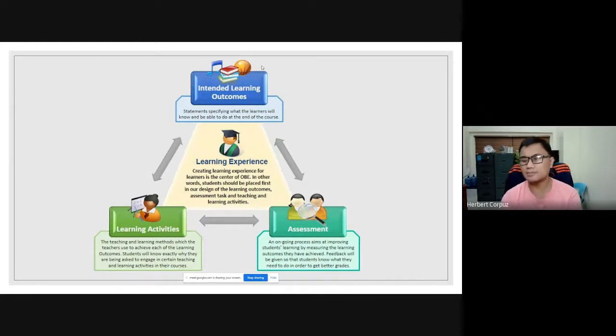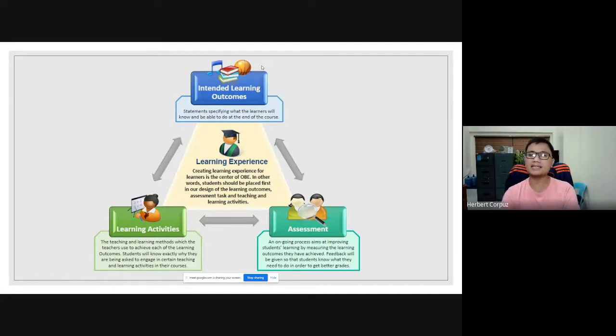So, yun ang ating intended learning outcomes or bunga ng pagkatuto. Ano kaya yung papagawa ko sa aking mga mag-aaral nang sa gano'n na masukat ko kung nakakamit ba nila yung aking bunga ng pagkatuto? Kung nakapagpapaliwanag ba sila ng kahalagahan ng panahon ng pagtuklas sa kasaysayan ng daigdig? I might ask them to write a reaction paper explaining the significance of the exploration age to the history of the world. So the reaction paper serves as the assessment. The reaction paper later will testify whether students could explain the importance of the exploration stage in world history.